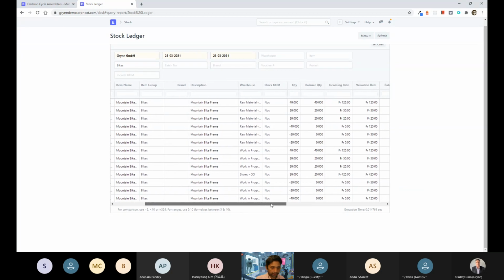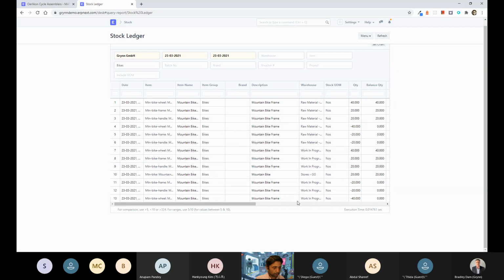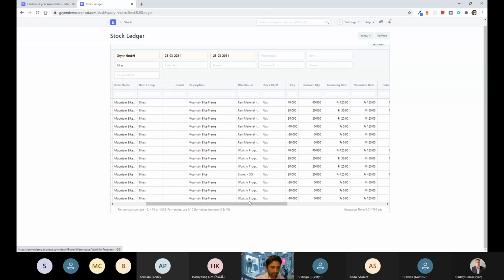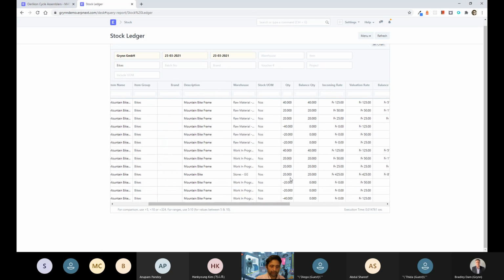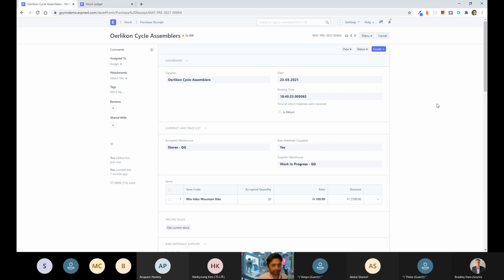So here you go, it added these 4 more transactions. It deducted all the items from the work in progress and added the finished goods here, mountain bike. It took out 40 wheels, 20 handles, 20 frames, and it added 20 mountain bikes into my ledger. So that's clear. I can further create a purchase invoice and pay this, but as for the receipt, it's done. The goods are here.